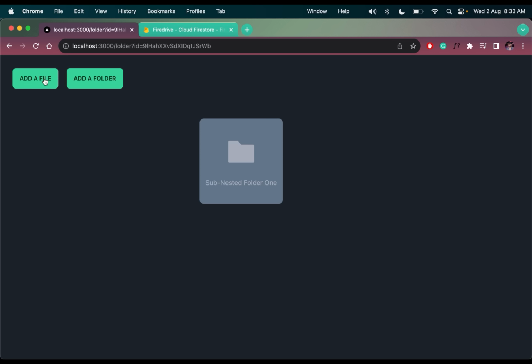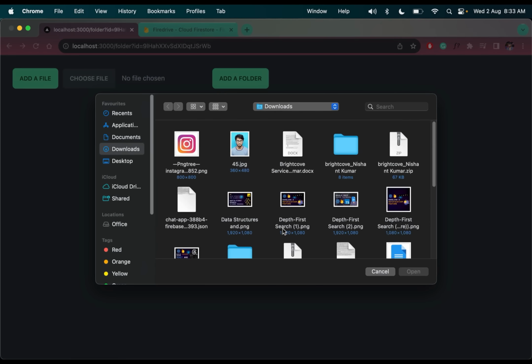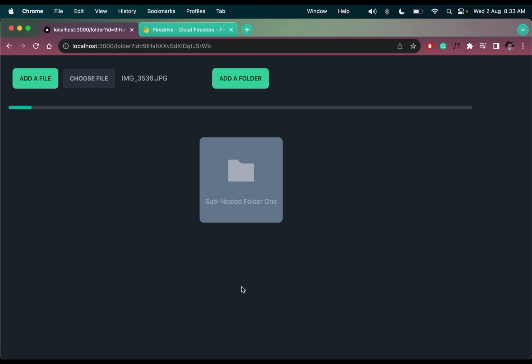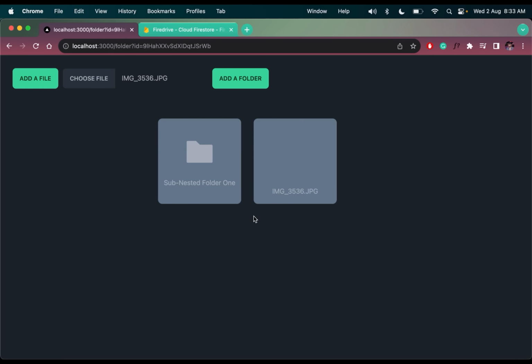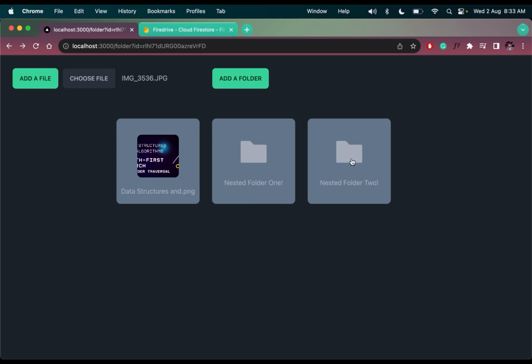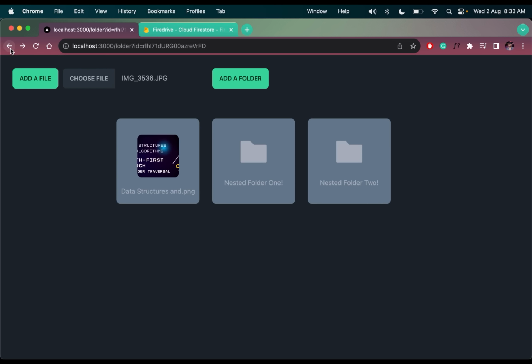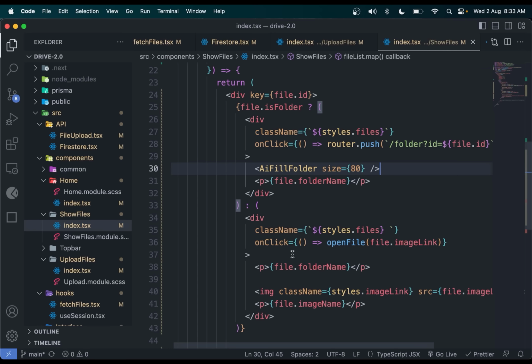Now click restrict folder 1. We have no files. Choose a file in here, any file, let's say this file. Wait for some time and it will be uploaded. It is here, say this image. So it is in the nested folder 1. It is not in the nested folder 2. So open it, we will see nothing. No folder or no files. Fine. That is how we handle nesting.